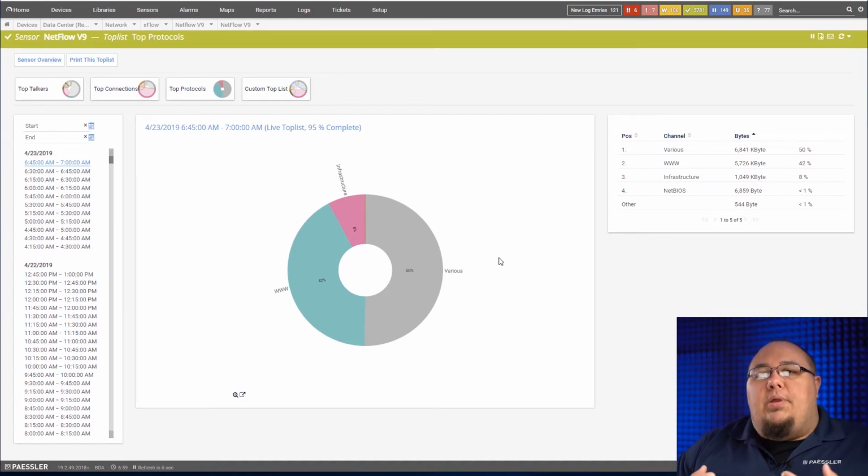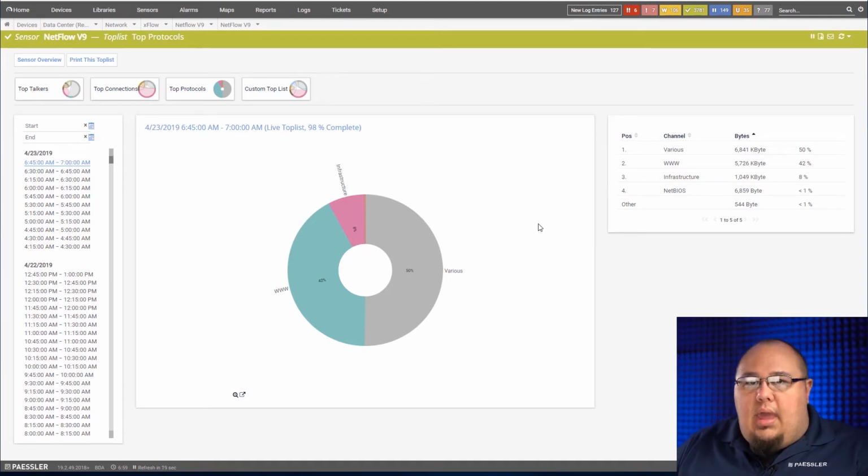We do that so that PRTG stays light and nimble. It can run on servers that you don't have to invest a large amount of money and capital into, and it keeps the entire system running well so that you can have NetFlow and monitor SNMP and monitor WMI and monitor all the other different protocols and systems that you want to monitor with your monitoring system.